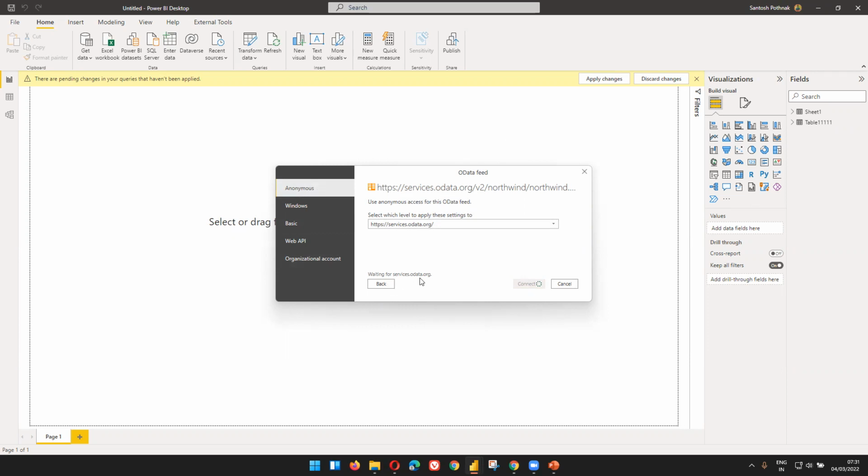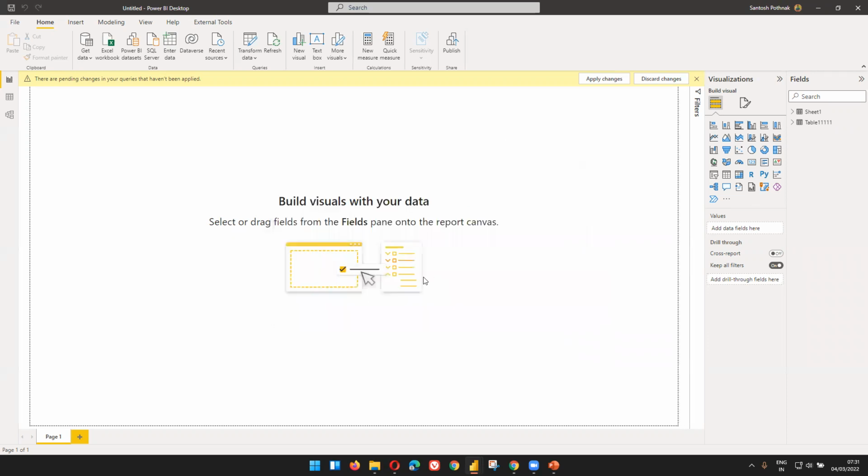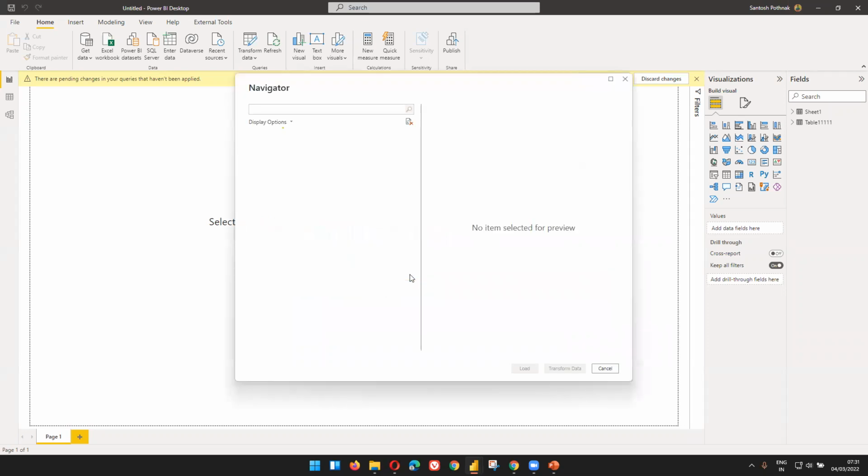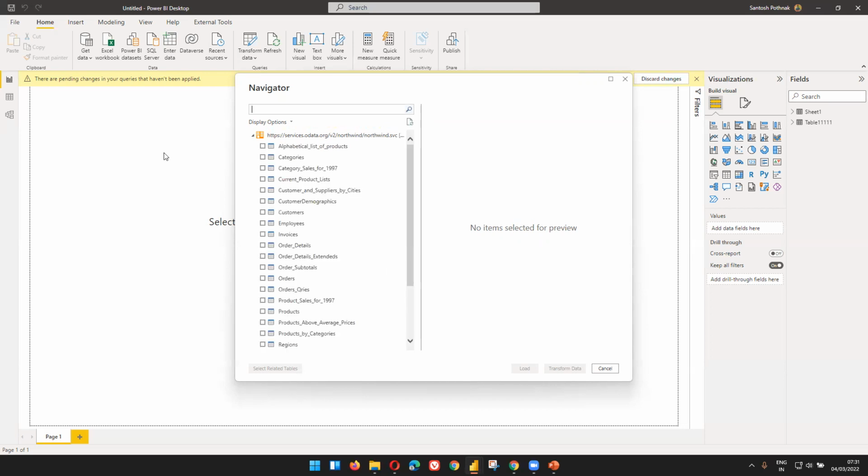What is happening? It's establishing a connection with OData and reading the data and the tables from the online internet, getting you to this particular screen. As you can see, it is trying to read all the tables that they are allowing via OData, and you can see the link coming up, and it will subsequently show you the tables: the employees table, order details, orders.